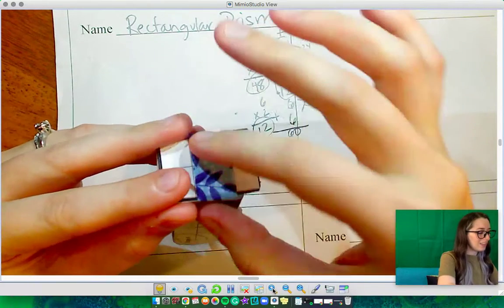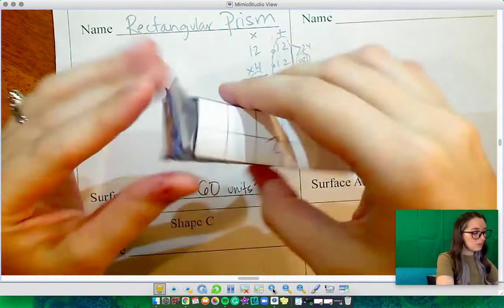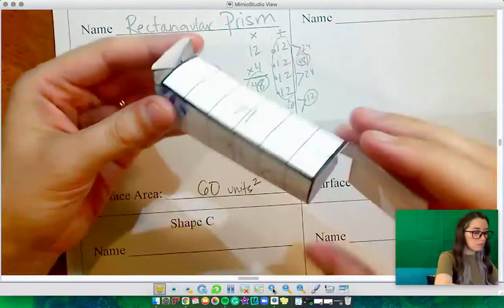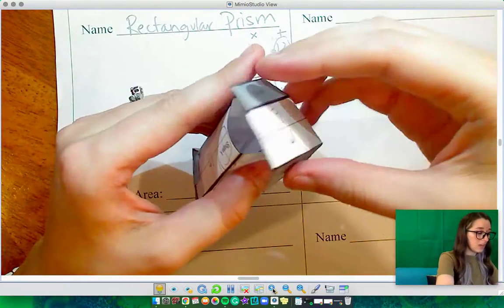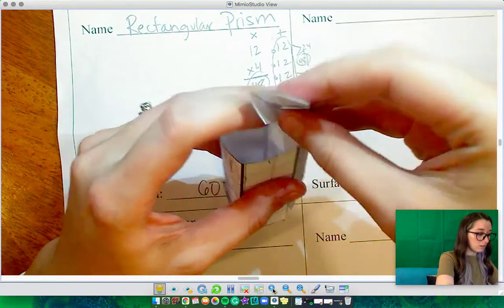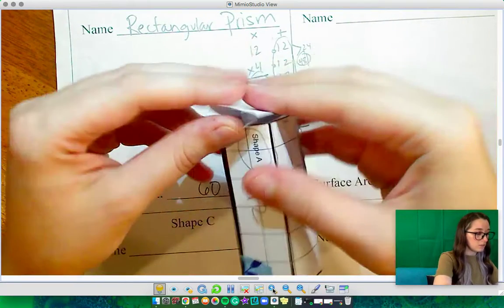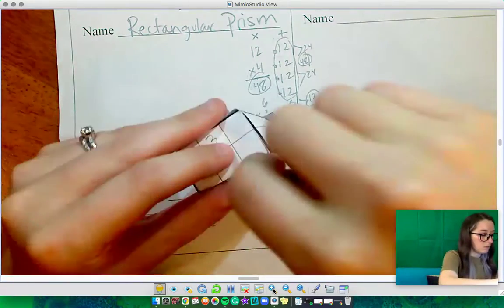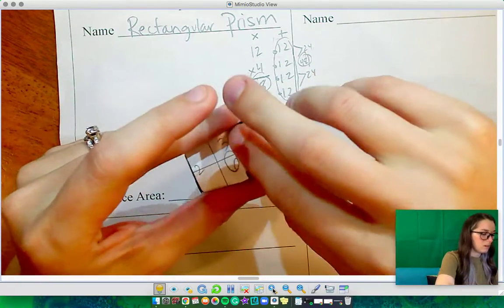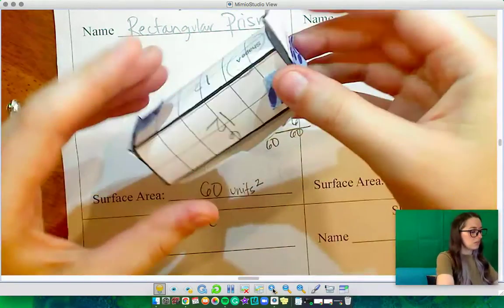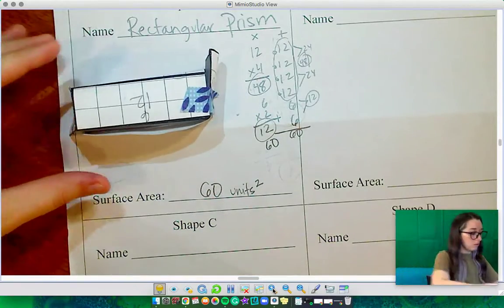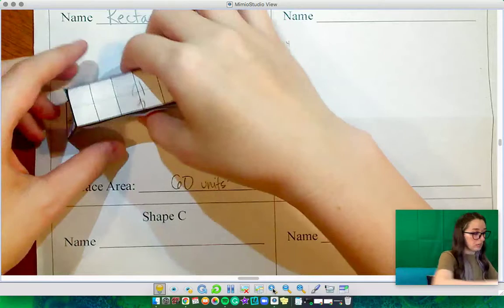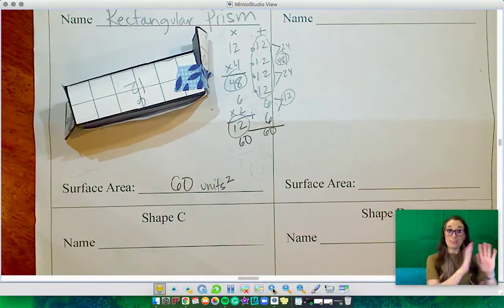So I thought about it, and you know what? I was like, I'm going to give a little bit of an overhang right there because I'm still finding the surface area. It's just an irregular rectangular prism. So gotta be careful as I fold this shape. Use some eco-friendly tape. Has a little bit of beeswax, I think. Interesting. And then I would use some tape and carefully tape that down as best I can. And then I'm done with that one.